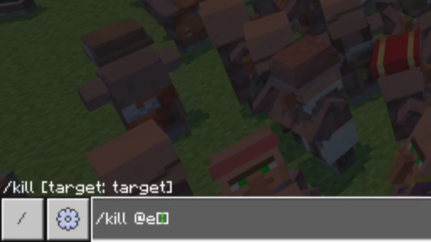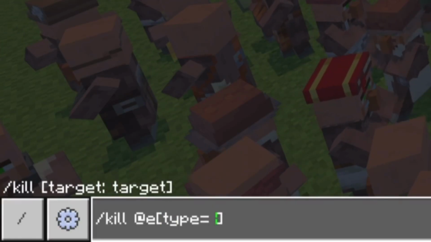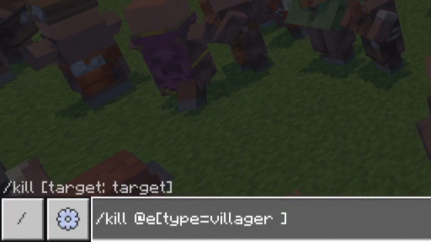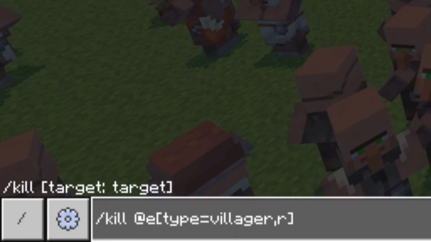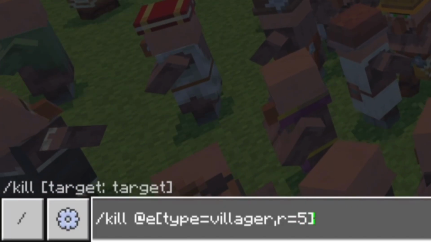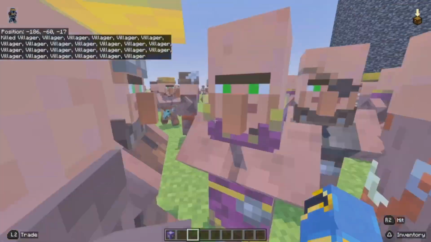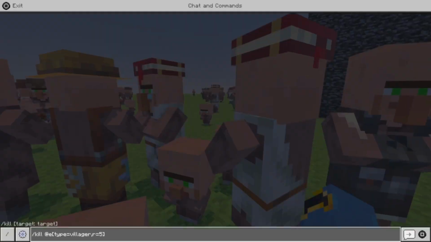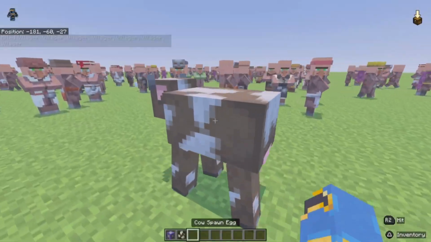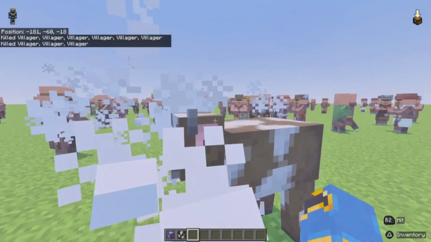So we're going to put in some brackets here and give it a condition of the type villager, comma. And it's also going to be within a radius of 5 blocks. And now when I hit this, it is only killing the entities in this radius, and it is also only killing villagers.